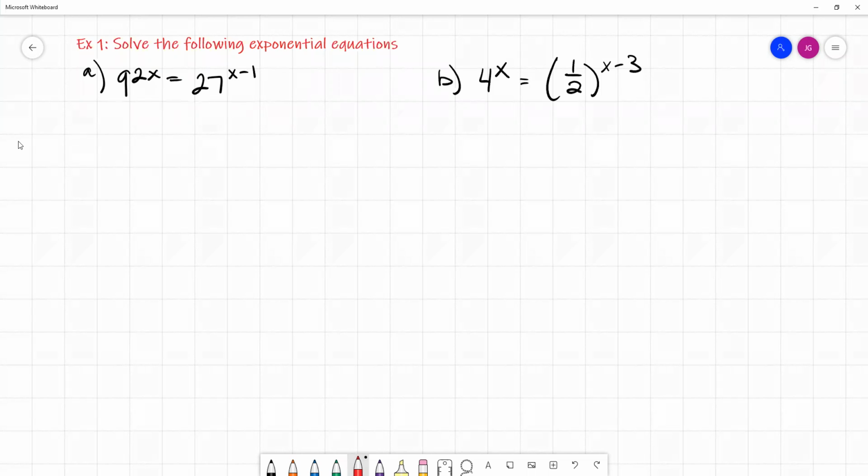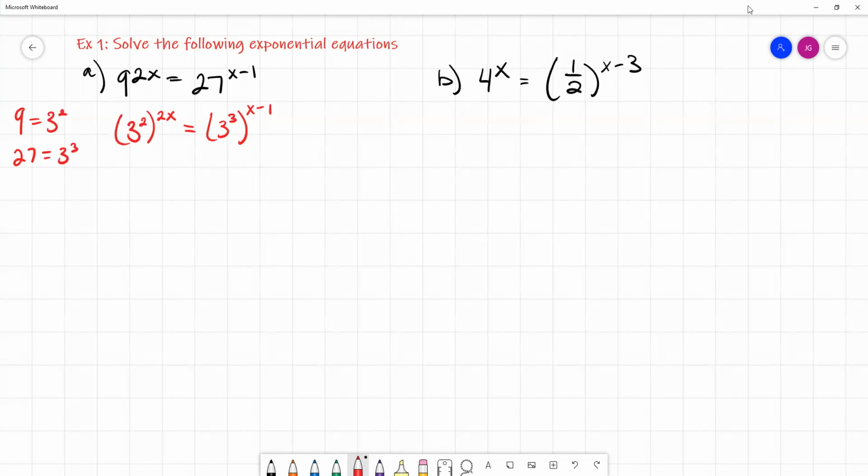Well, I know 9 is a power of 3, and so is 27, actually. 9 is equal to 3 squared, and 27 is equal to 3 to the third power. I can use this knowledge to my advantage, and notice how those are the same bases right there. So if I rewrite 9 and 27 in this form, then I can achieve that goal of getting the same base on each side. On the left-hand side, instead of writing 9, I'm going to write 3 squared to replace that 9, and that's still to the power of 2x. That is equal to, same thing here, instead of writing 27, I'm going to write 3 to the third power, replacing that 27, and then still to the power of x minus 1.